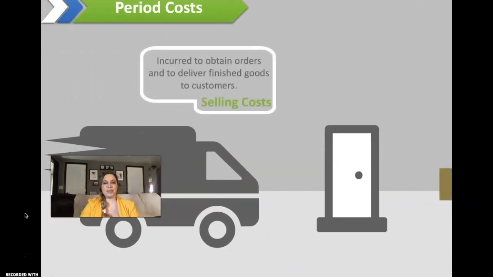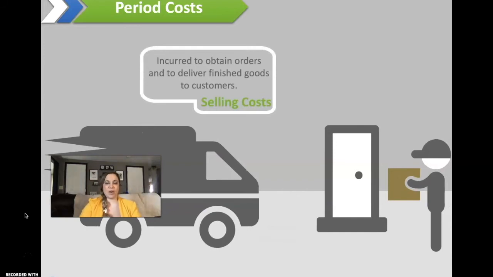All right, so another type of cost that companies may have is what's called period costs. Period costs are costs that do not have to do with manufacturing the product. So these are other costs that a business may have, but they have nothing to do with making the actual product. It has to do with selling and administrative type costs. So first we have selling costs. So all the money we're spending, all the expenses we have on selling the product. So let's say we have a manufacturing plant that makes a product, and then we send it to a store that sells the product. So we have the manufacturing costs related to the factory, and then we have selling costs. These would be the period costs related to selling the product.